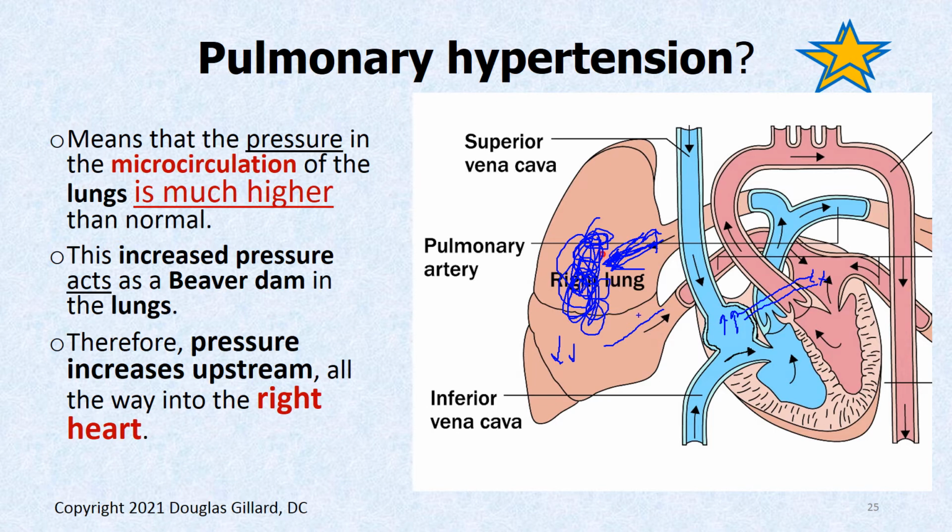Now the beaver dam, we could move the beaver dam. Maybe there's a tumor right here, in one of the pulmonary veins. Same thing, beaver dam. Have to try to push through it. Maybe the beaver dam is just this whole left side of the heart. Maybe it's failing and it can't process blood, so you get a big backup of blood waiting to be processed through the heart. That's a beaver dam, right?